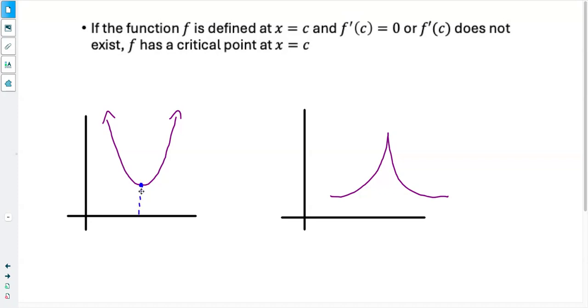So for example, in this case, this would be our c value. And what we would find is, if we have an f prime of c equal to 0, then that means we have a horizontal line. So that would be our point at which our graph changes direction. So therefore, we would have a maximum or minimum value at that point. And this can also be referred to as a stationary point.